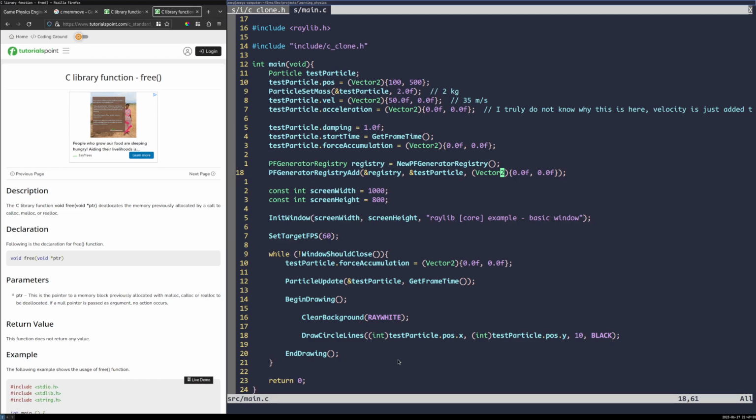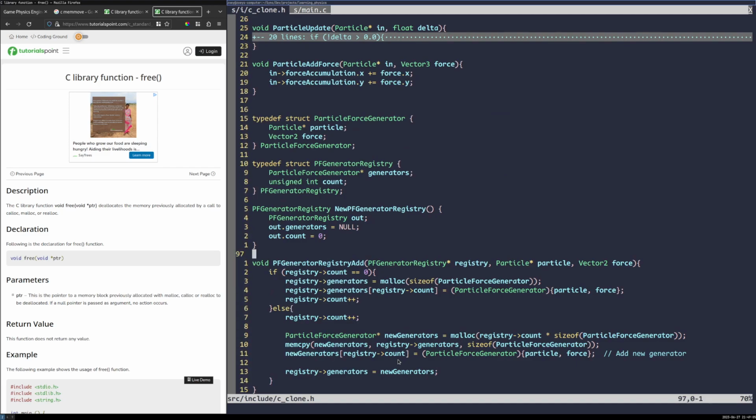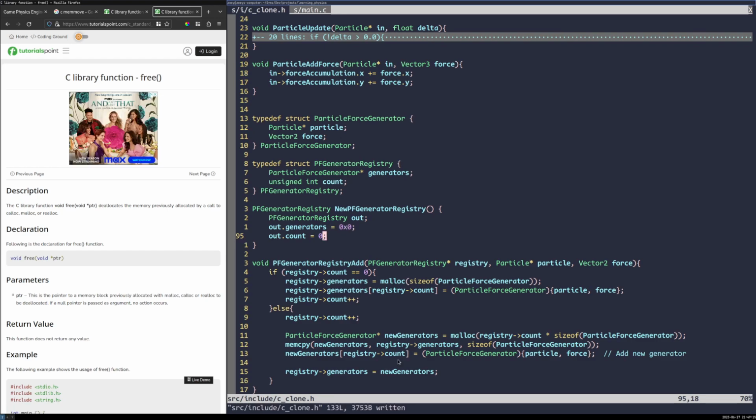So my best guess is this guy got stuck on that loop. Because if it was stuck on the loop, it would have just crashed immediately. Make sure this is correct. Output generators equals null. Can I just do that? Oh, right, on add, duh. Malloc generators at count equals that.